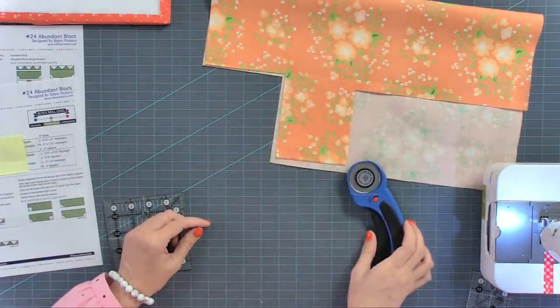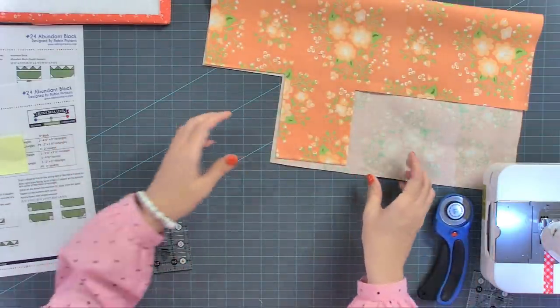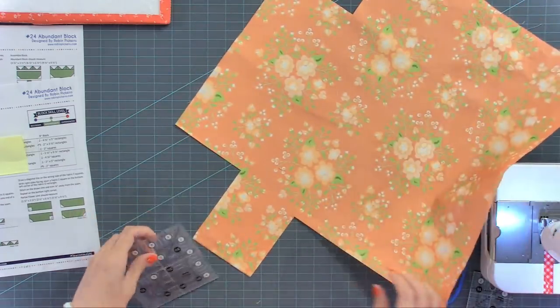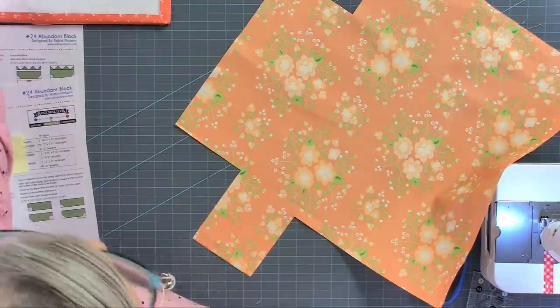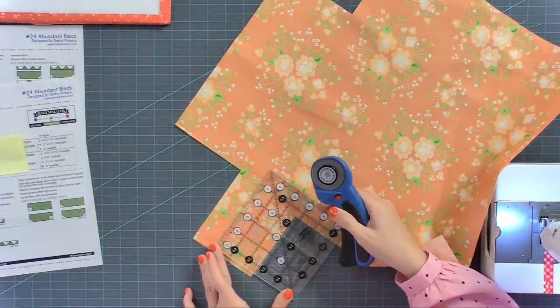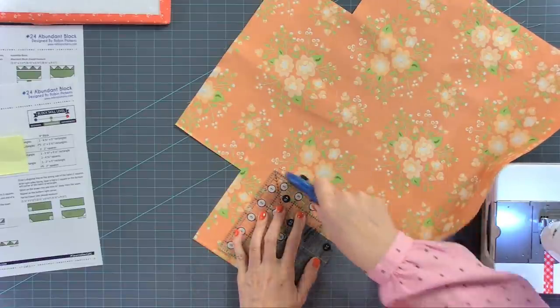Okay, so for F, I need a 2 by 5-inch rectangle, which is going to be my stem. So I'm going to try to get that here. So we'll see what I get. Okay. So I'll just kind of cut that out of here.